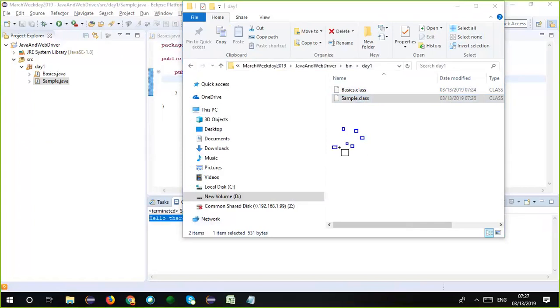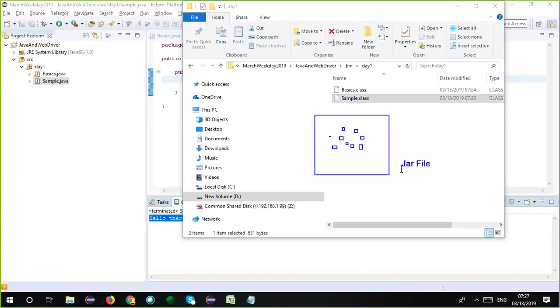So when you have to distribute these class files, meaning give them to a client or deploy them on a server, we put them in a single file, and that single file in Java is known as a jar file.